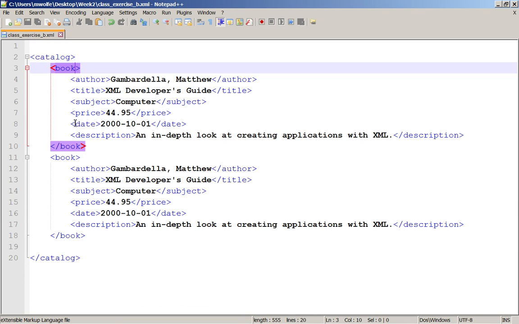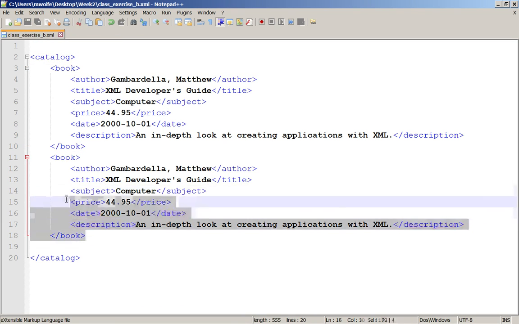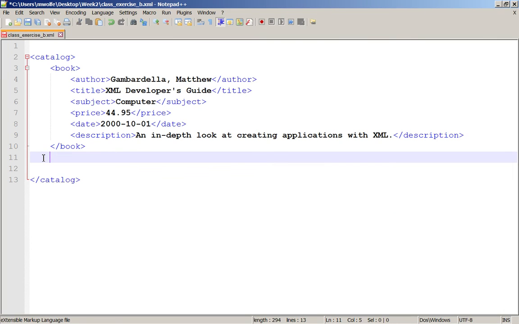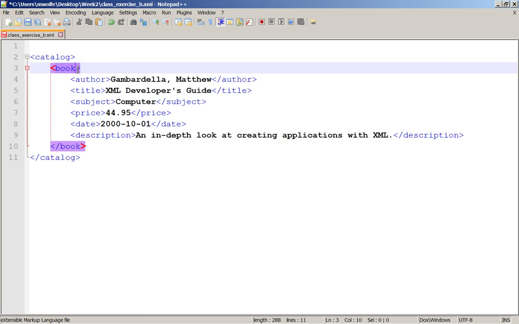And then what we might want to consider doing, I'm just going to delete this extra record here and simplify it, go back to how we were. I'm going to put an attribute in there. And so for an attribute, we need a name of the attribute, and then we need to set it equal to some value, and we're going to have double quotes, and inside those double quotes we'll put in some kind of value, and we could do something like this.